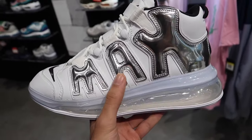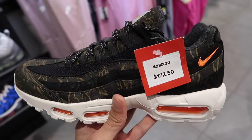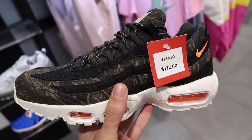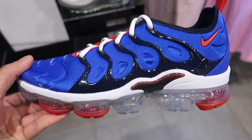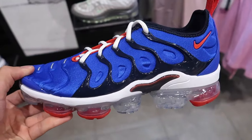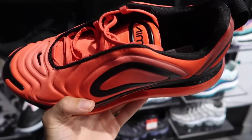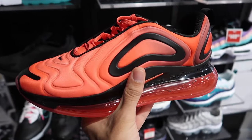This shoe is an absolute disgrace — they never should have made this. The Nike Air More Uptempo 720. I want to throw up just looking at it. Now these are nice and I'm surprised they're on sale — the Air Max 95 Carhartt on sale for $172.50 Canadian, probably one of the best Air Max 95 collaborations in a long time. These are some funky Vapor Max Plus in blue and red — I feel like this would hit the outlets. And I have not seen this colorway for the Air Max 720 yet — this red and black is probably my favorite one now.